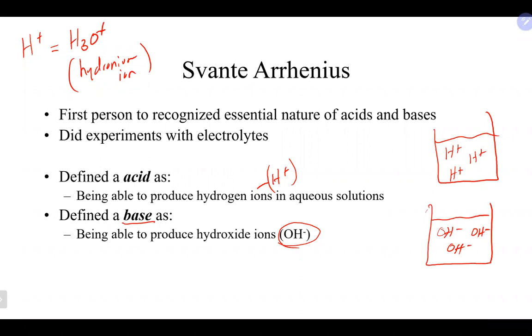And as we'll see in this chapter, the ratio of those two things in a solution, the H plus and OH minus concentrations, whichever one's larger will tell you whether that solution is acidic or basic. If the H plus part is larger, then it's going to be more of an acidic solution. If you have more of the OH minus floating around in the solution, it will be basic. So there is a relationship between those two. By the way, those two things, when you put them together, make water, right? H plus, OH minus. So in solution, we basically have both of those things floating around. But again, if it's more of an acidic solution, you have more of the H plus floating around. If it's basic, you will have more of the OH minus floating around.